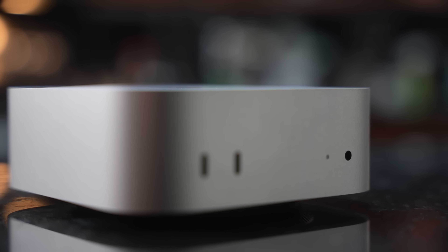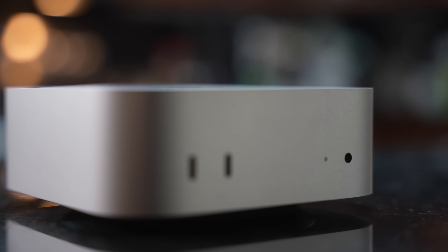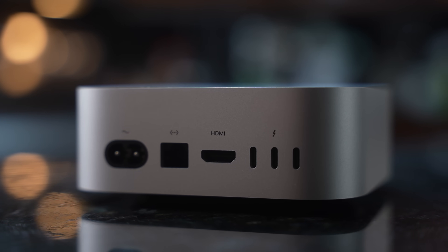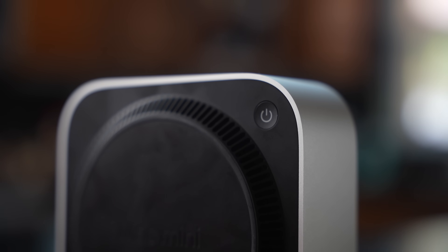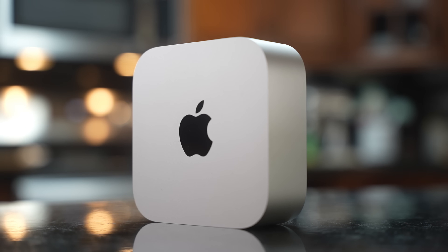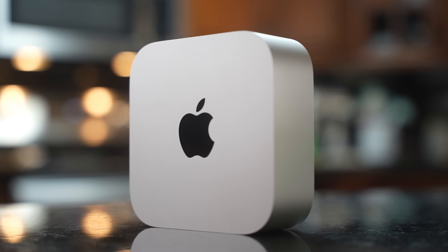Now if you're not a gamer and you don't want to upgrade your PC over time yourself, then absolutely the Mac Mini is the way to go. $599 for a Mac Mini is a crazy price for what that thing does — it performs so well. And if you're not going to game, and you're not going to be a person that tinkers — because when you're using Windows you do have to tinker a little bit more — then that Mac Mini absolutely rips.